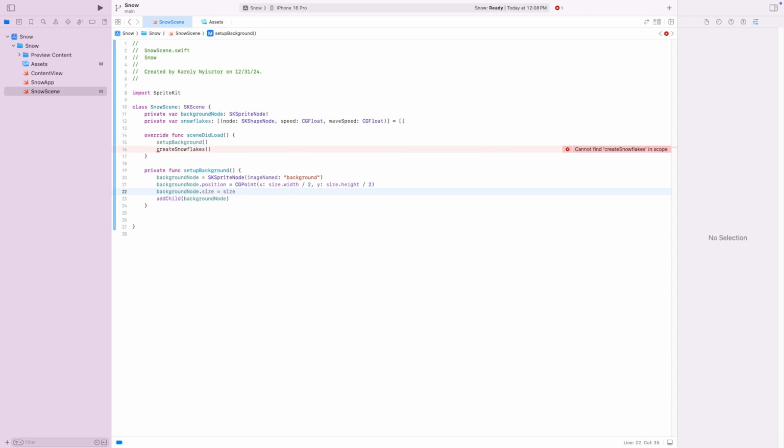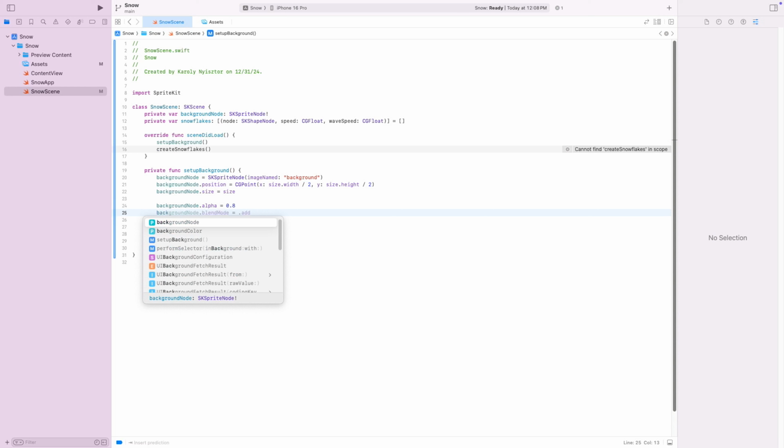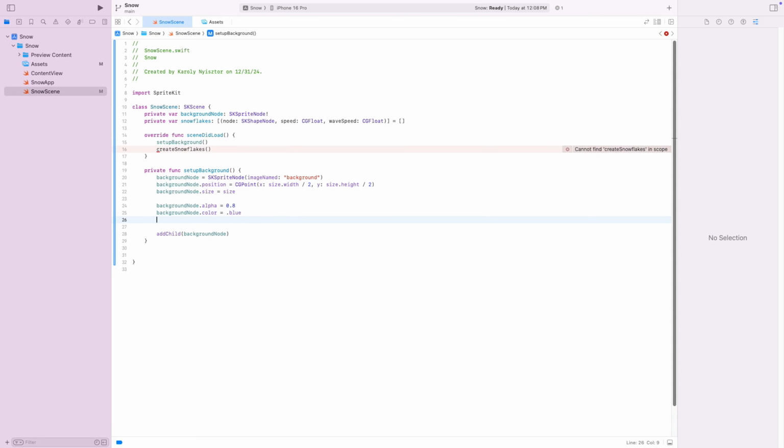Now let's tweak a couple of appearance settings. I'll set its alpha to 0.8. backgroundNode.alpha equals 0.8. Let's also set its color to blue and the color blend factor to 0.2.